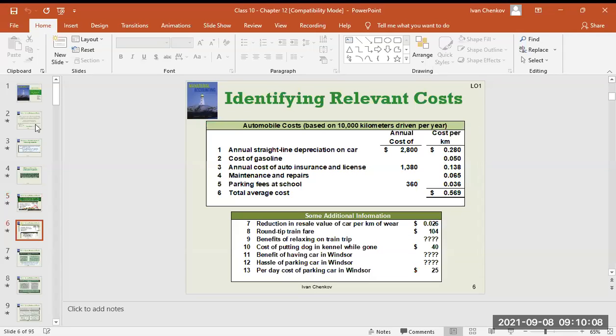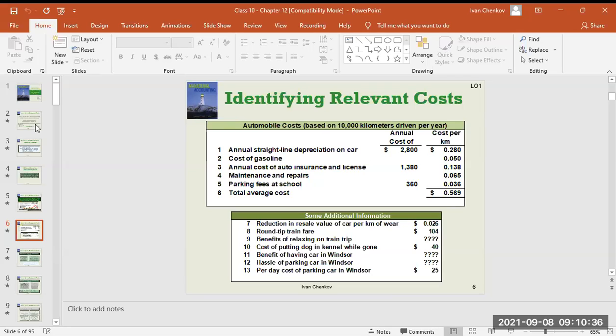Let's see what other costs she has. She has an annual straight line depreciation. So basically, those are all the costs: annual straight line depreciation, gasoline, annual cost for the insurance, maintenance and repair, parking fees, and total average cost. Also, there's some additional information. Now, reduction in resale value of the car per kilometer of driving the car. So for every kilometer that she drives the car, that reduces the value of the car.